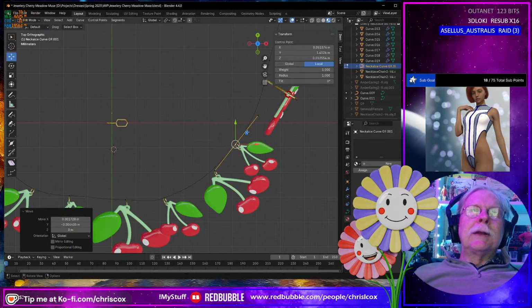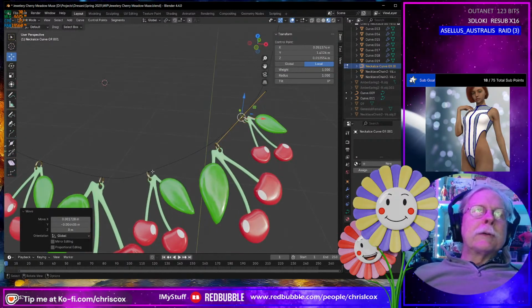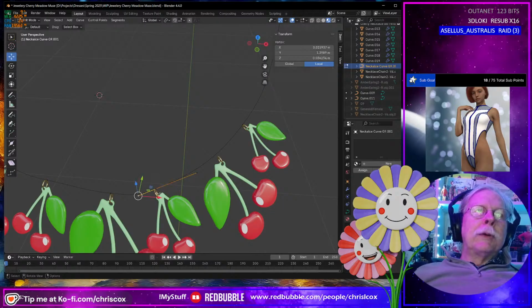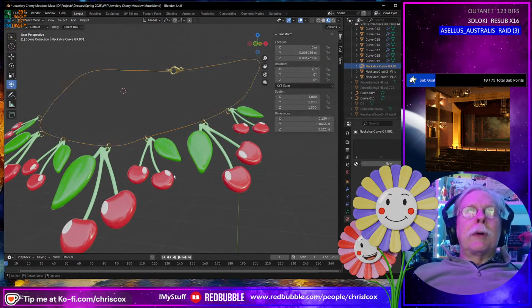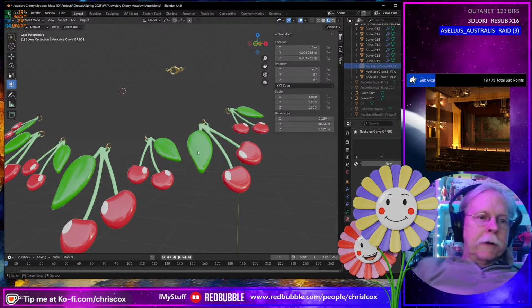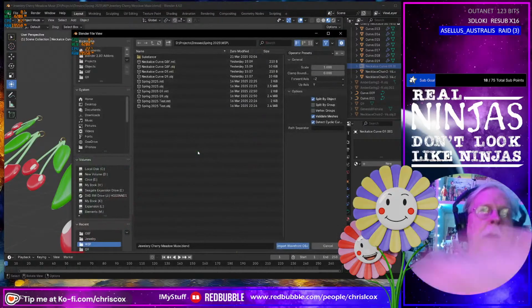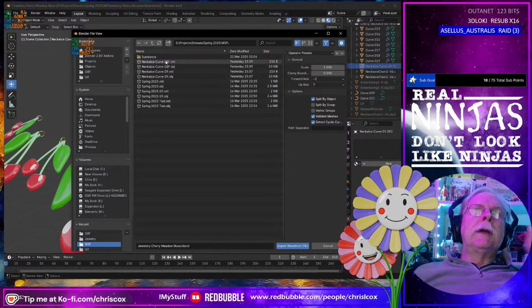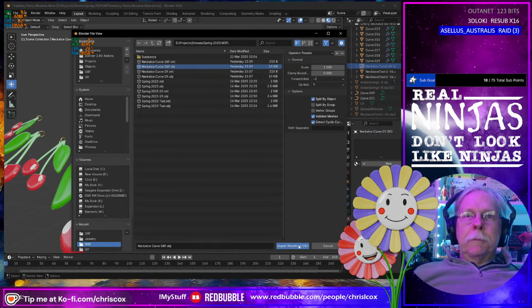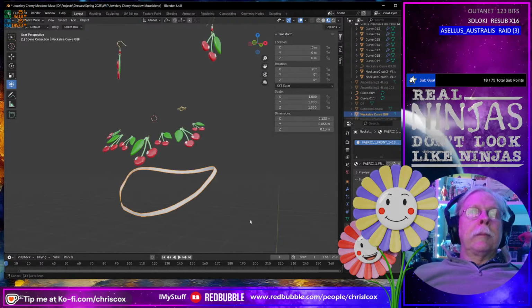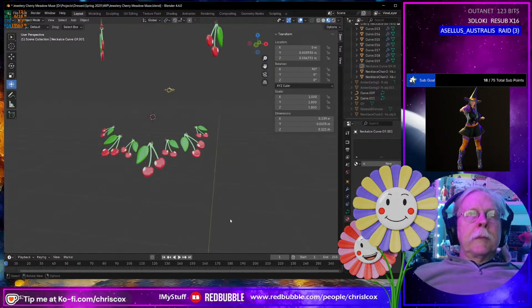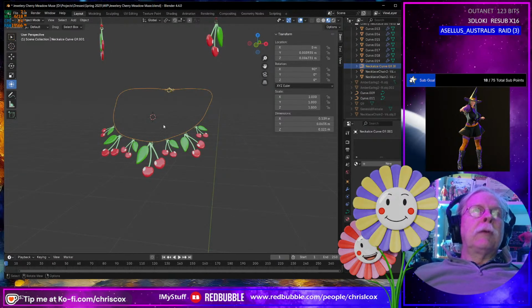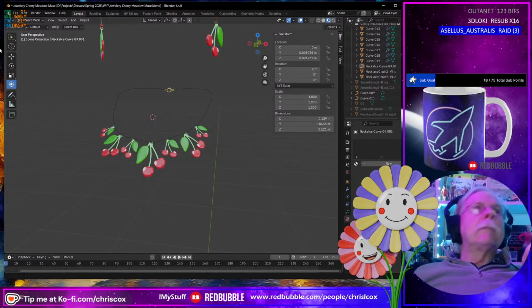I actually made this curve when I was in Marvelous Designer, didn't I? I don't need to be doing this. I need to just bring in the other one and then line these up. So I'm probably going to do that. You know what? Let's hide that. Let me see if I can find that again. I forgot all about that. I went to all the trouble to make this thing. You're in the wrong spot because you're too small. So actually, I need to put you back to the beginning.